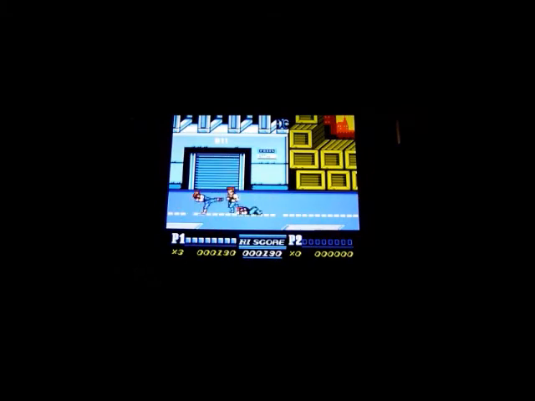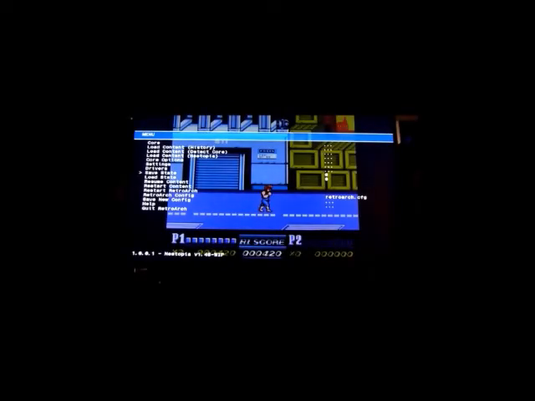The button configuration on RetroArch just depends on the console that you're using. So you'll need to figure it out: the select button, the start button, and which one of the buttons are punch, kick, jump, whatever.